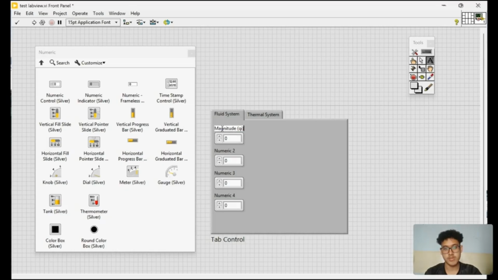The first box is for the magnitude, and the second one for the initial heat. The third one is for the resistance, and the final one is for the capacitance.